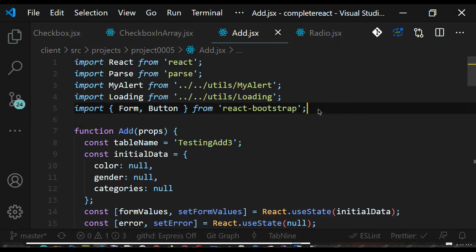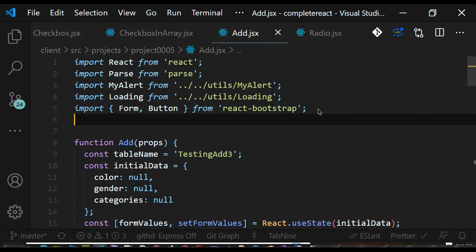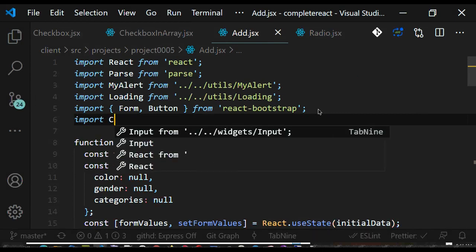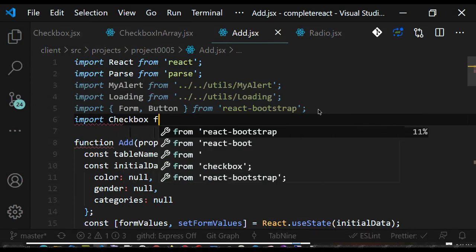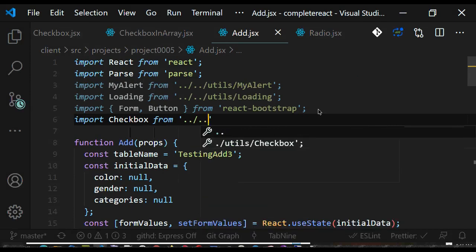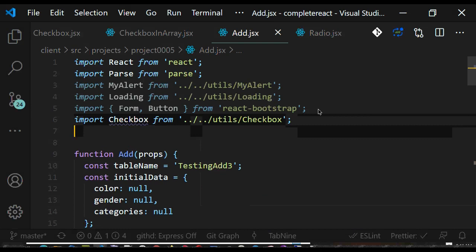And in the add.jsx, I'll be importing all the stuff. First, I'll import checkbox from utils checkbox.